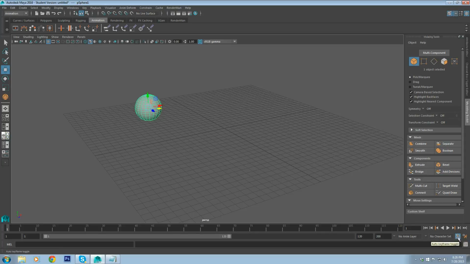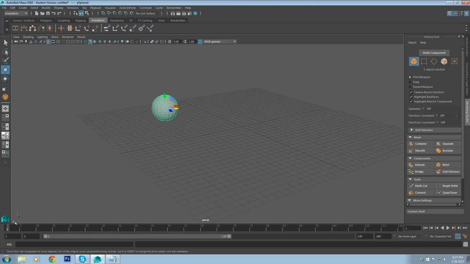Oh, auto key. Make sure this thing at the bottom, auto keyframe, is on. It's going to make your life a lot easier. Trust me. Say I need a starting point for the ball, like I need to have it at a certain spot when it starts. You always have to remember to keyframe that, because if I just move it over here and drag the frame and hit S, it's going to start there. And S is to make a keyframe.